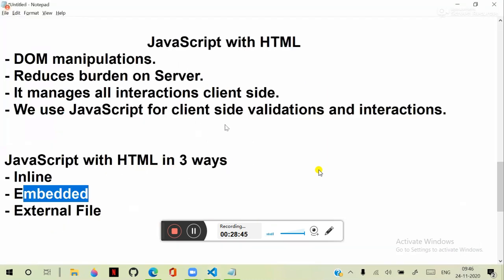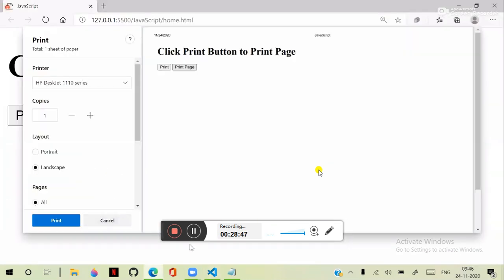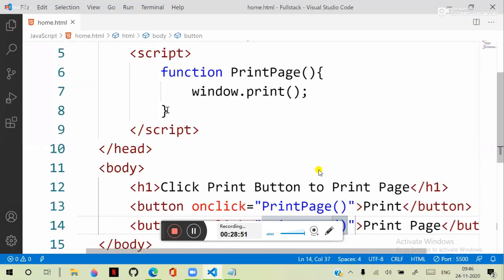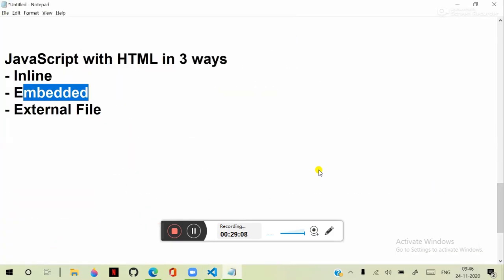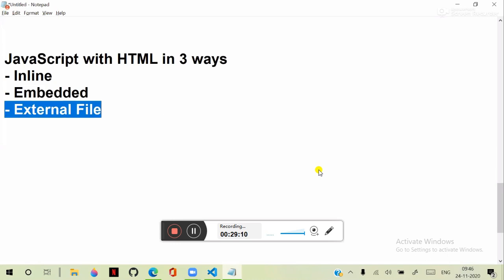So this is embedded. You can keep the script inline. You can keep the script embedded. And here comes a very important point when you are learning about embedded. So many points are there that we need to learn. Generally, when you keep the script embedded, we use a script element.